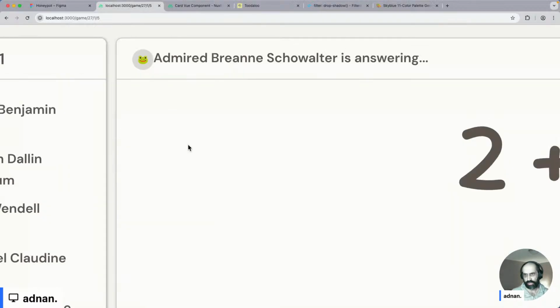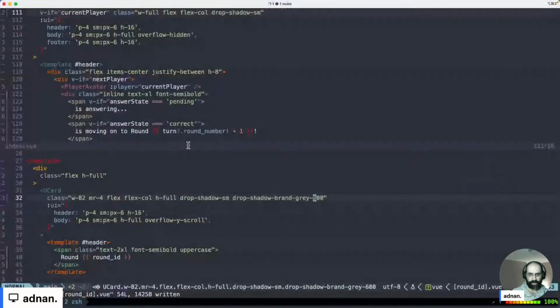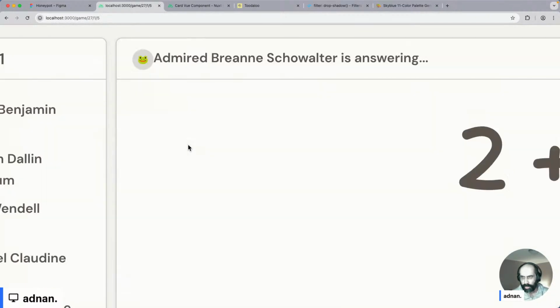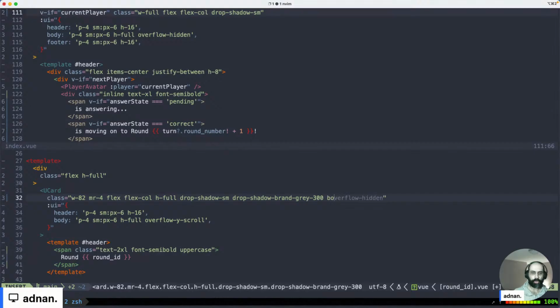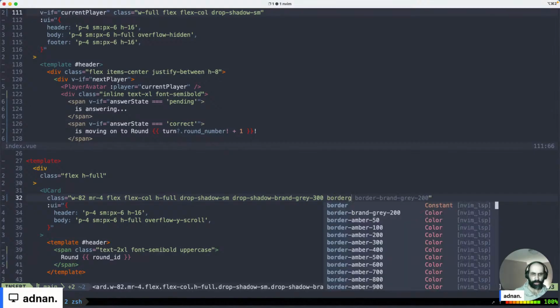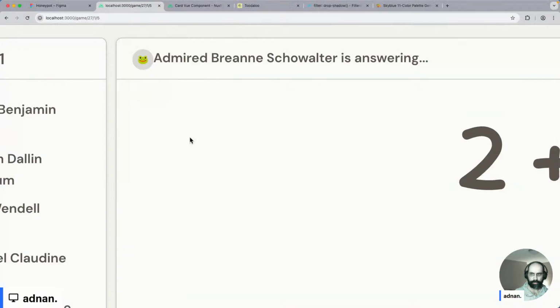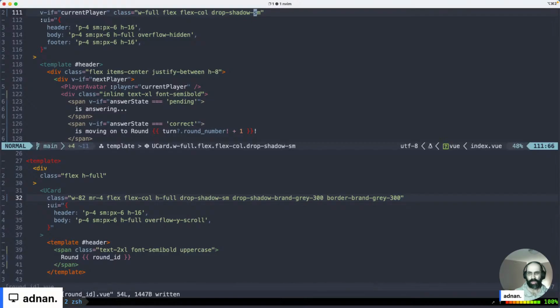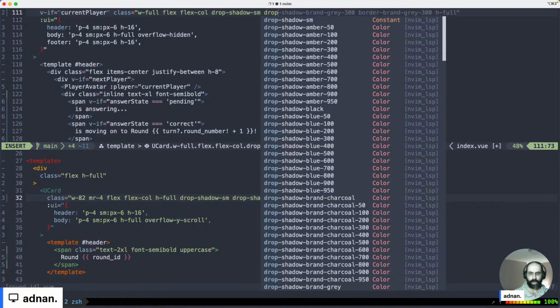Yeah, it's a thing. Did you see it? I see it. All right. I don't know why I'm yelling. But it's still not quite as subtle. And is that because the border also needs to be the same color? Now it seems less of a shadow to me, but I'm actually okay with this for now.